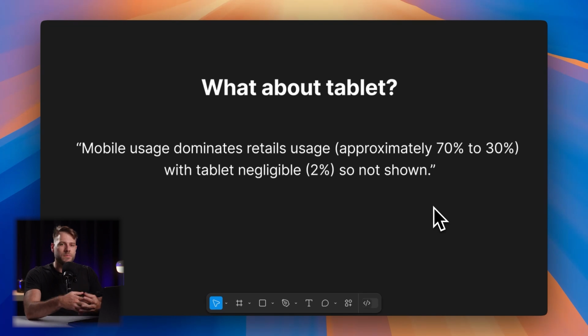I think it's better to optimize for desktop and mobile first, and then we can look at tablet later, move around the breakpoint. If we really need to, create another breakpoint, add another image, but we really want to be optimizing for mobile traffic, which can be anywhere from 30 to 70%, and of course, desktop traffic.